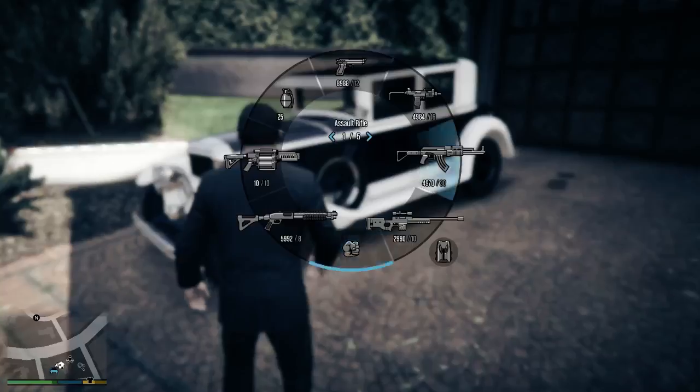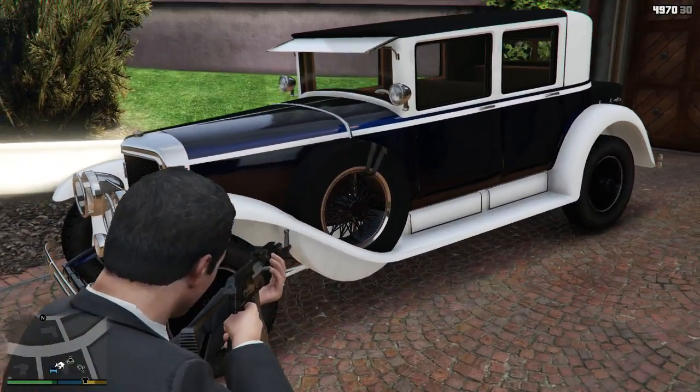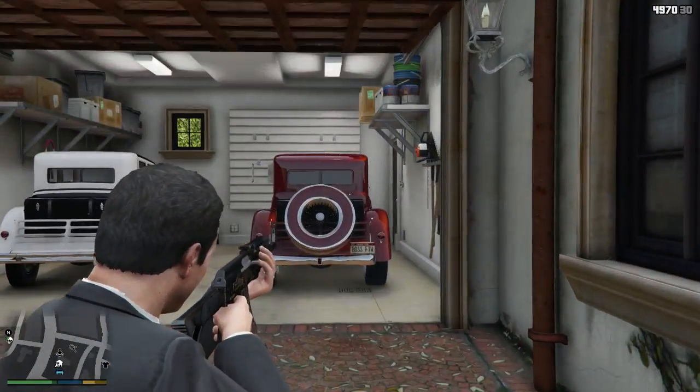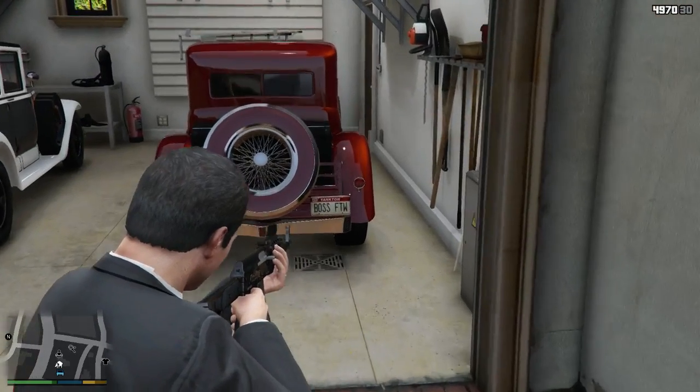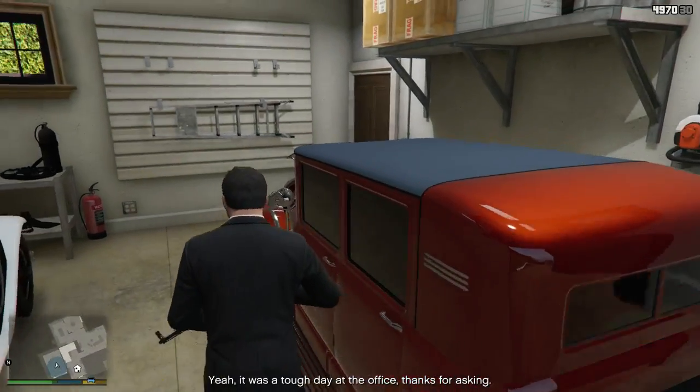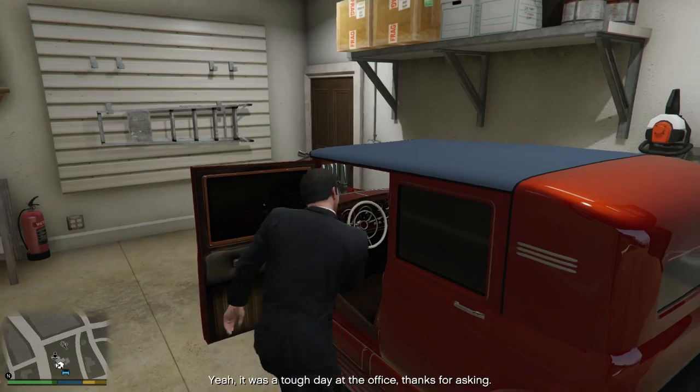Right here, this is the Albany Roosevelt. That's the regular one. But behind this garage, we've got something special. Boom! There it is. So we've got the Roosevelt Valor right here. So let's take this out. Yeah, it was a tough day at the office, Michael. It was a tough day at the office.